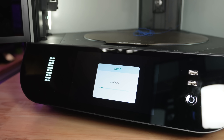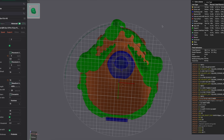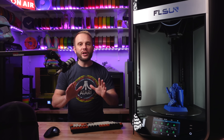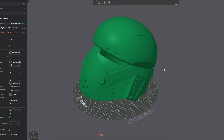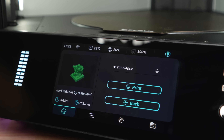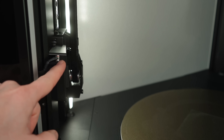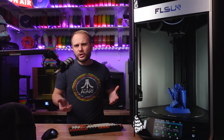The FL Sun slicer was sent to me before release and it is just so good — right up there with every other slicer, with every single feature you'd expect. Sending prints and printing wirelessly over the network works as expected, and the touch interface is beautiful — super intuitive, fast, responsive, and simple to use. It has a Klipper interface so you can remotely manage it from a web browser. There's also a camera for monitoring and spaghetti detection, though the spaghetti detection had a lot of false positives for me — I would just disable it and hopefully they'll improve it in the future.